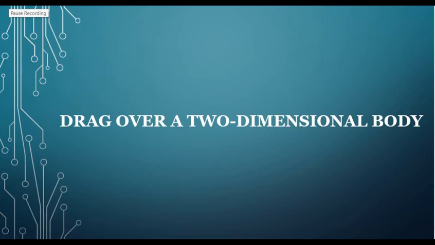So, in our journey of aerodynamics, today we will be talking about how to calculate drag over a two-dimensional body. In our previous videos, we learned the continuity and momentum equations based on the physical principles of conservation of mass and conservation of momentum. Now, in this video, we are going to apply those two equations that we had derived to flow over a two-dimensional body, and see how we can calculate drag from those equations. So without any further delay, let's get started.